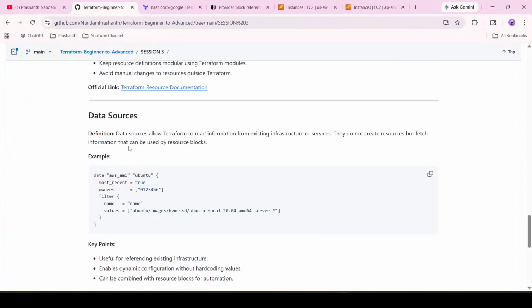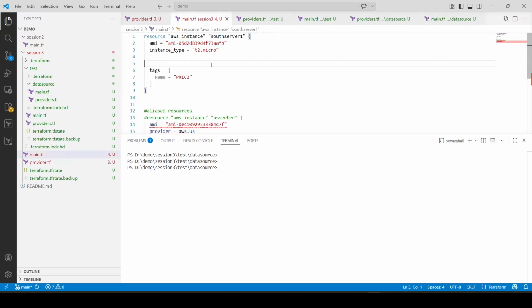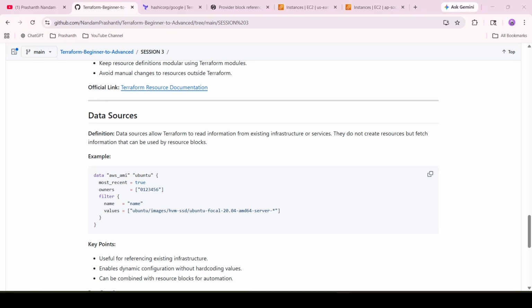Yeah, resource block is done. In the real world, I mean at production time, it is not recommended to hard code values, AMI details or any sensitive information. So we won't be hard coding those things. Data source fetches existing information from the cloud. So hard coding values like AMI is risky and not scalable. And when I say data source fetches existing information from the cloud, it means Terraform queries the API and fetches the latest information based on the information which we provided.